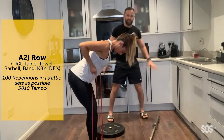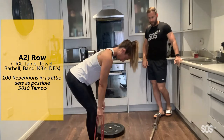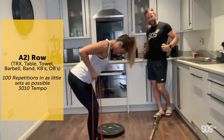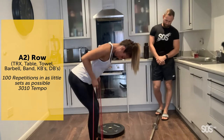Okay, so this is how we can do the rows with a band in a bent over position. Like this. Yeah, it's a nice one. With the band, this is a nice exercise. You can really grip hard as you get close to your body, and you can really squeeze your lats. Focus on driving those elbows back towards the hips.